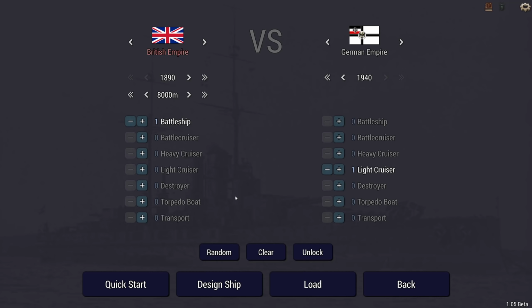We get 1 point for sinking the cruiser. We get 1 point for not taking a torpedo. We get 1 point for having the cheapest battleship. And if a tiebreaker is required, it's going to be the fastest one to sink the cruiser. That is, if we can get that done at all.